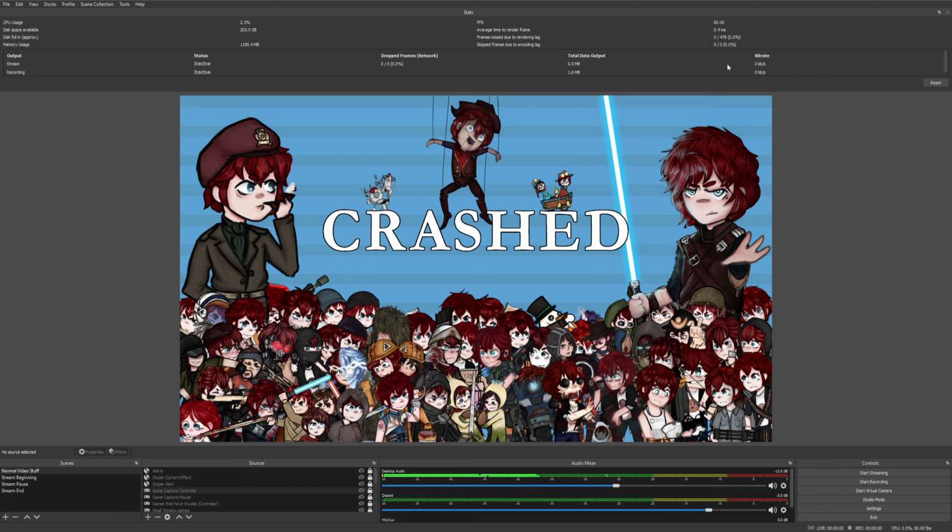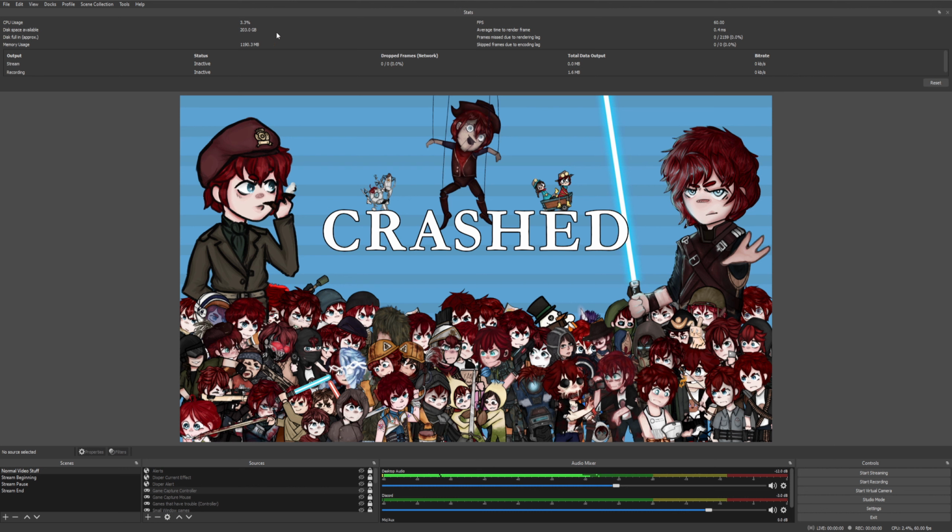Otherwise, you can't see how many frames you lose due to rendering lag or encoding lag. And for those of you who don't know, rendering is GPU lag and encoding is CPU lag. I really hope I got that right. But yeah, encoding equals CPU and rendering equals GPU. And that's going to be relevant later on in the settings, so keep that in mind. So these two, very important. The other ones are just nice to have.